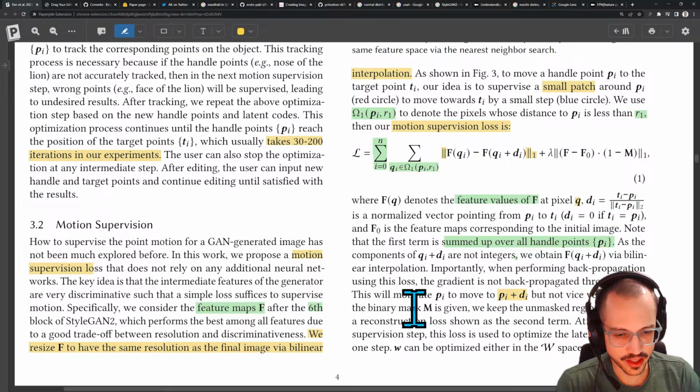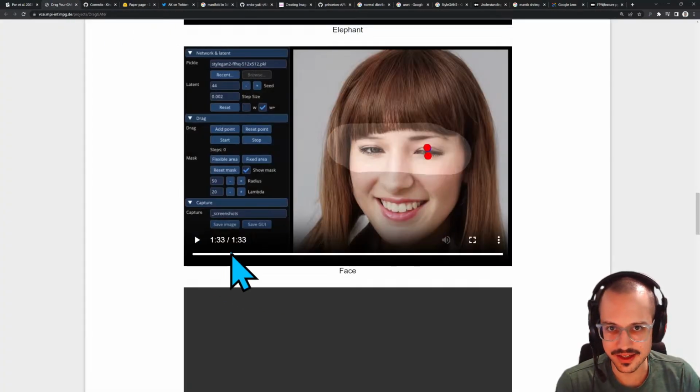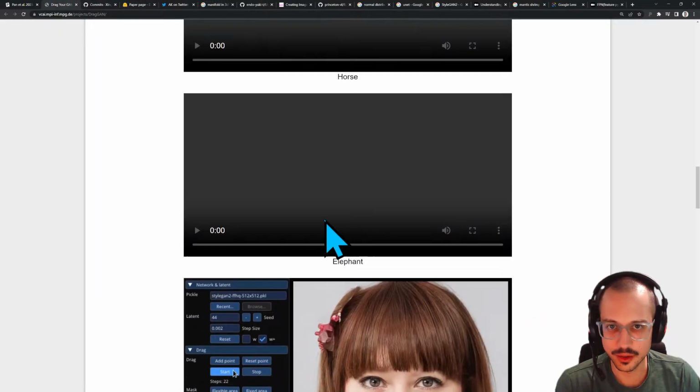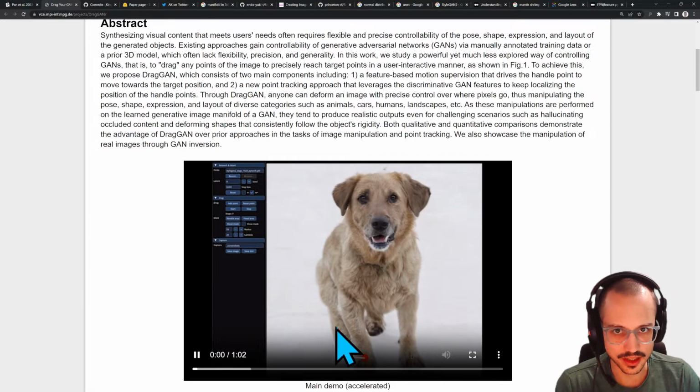In the case of a binary mask M is given, we keep the unmasked region fixed with a reconstruction loss shown as the second term. So binary mask, unmasked region fixed. Right? Something is going on here, right? Because as we saw, that's not the case. We were looking at this paper, or this example, and parts that were outside the binary mask are changing.